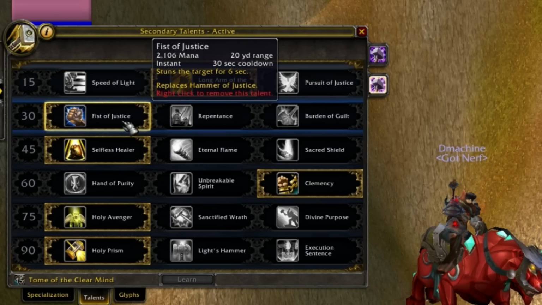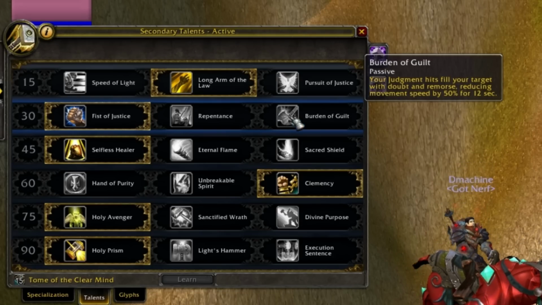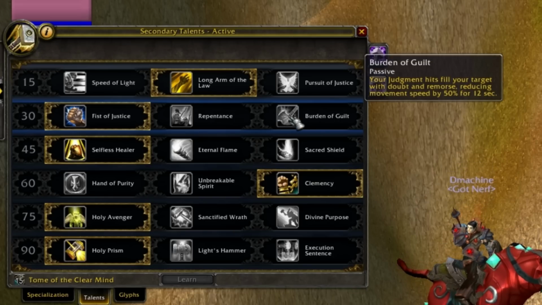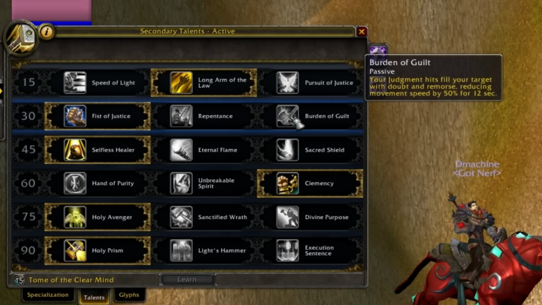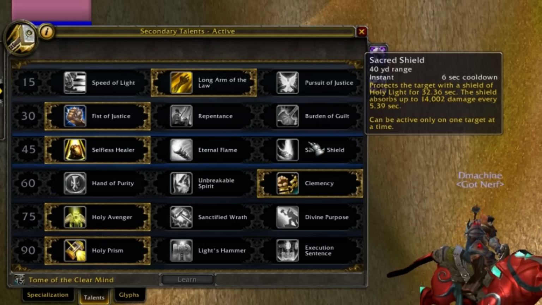Fist of Justice I usually run, but like I said, I do switch to Burden of Guilt when running with a warrior, and closing that gap for me and the warrior and slowing a range target is very important against certain comps, so I will go Burden. Selfless Healer can be switched to Sacred Shield pretty often due to the nerfed hybrid heals.